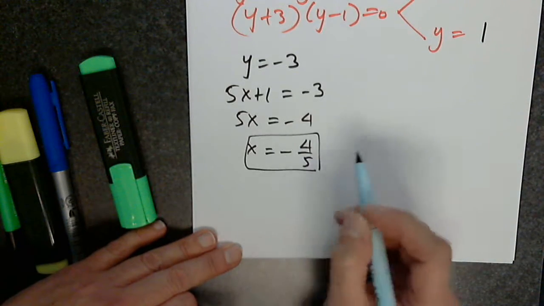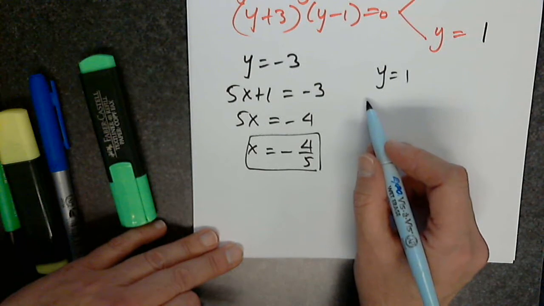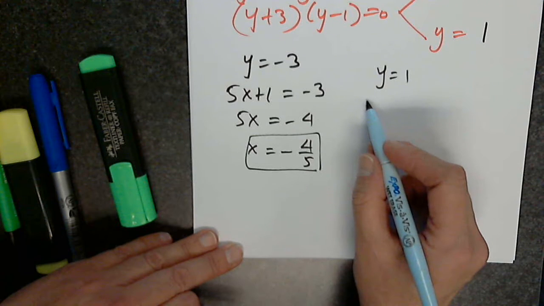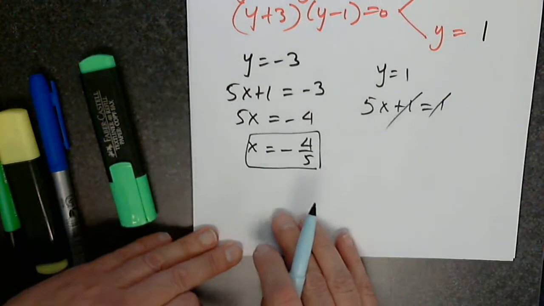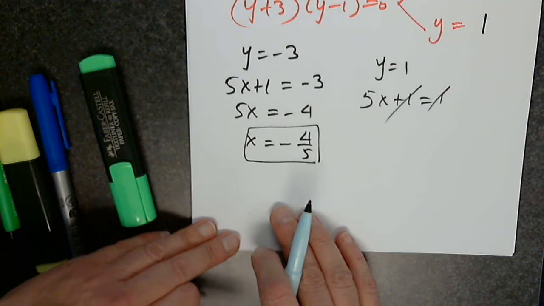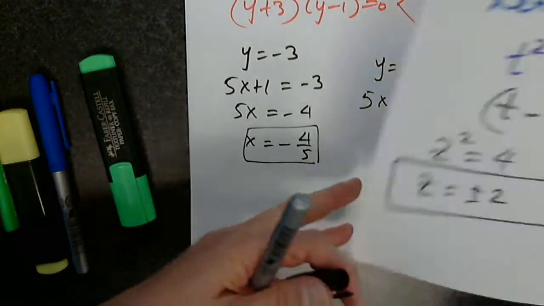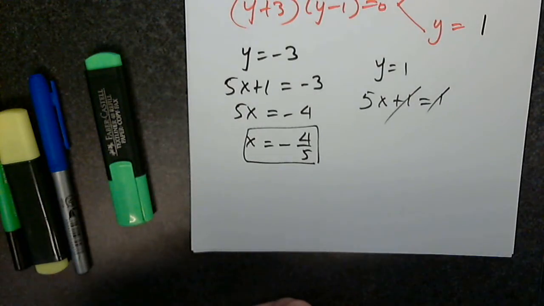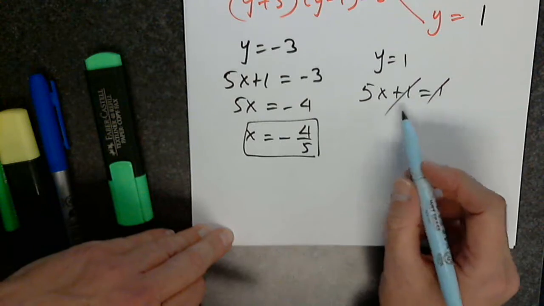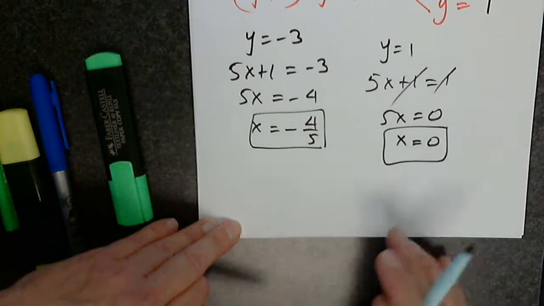Excellent. Now the other equation, y equals 1, means what? 5x plus 1 equals 1. Very good. Subtract 1 from both sides. We're not taking square roots. I write plus or minus when I apply the square root, but there is no square root here. There is no need, I should say. Correct. So then 5x equals what? So that means that x equals? That's it. Very good.